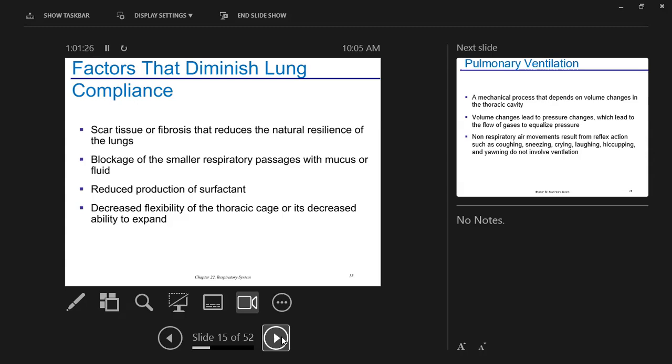Cystic fibrosis is a genetic disorder that causes an overproduction of mucus in the lungs and in the bronchi, and that clogs the bronchi and makes gas exchange more difficult. Another area that cystic fibrosis affects, because there are two things we see: a person with cystic fibrosis always has respiratory issues, and they're often smaller in stature than their peers, because that mucus also affects the pancreatic duct.